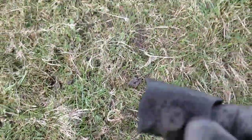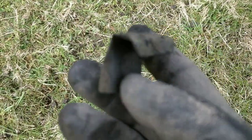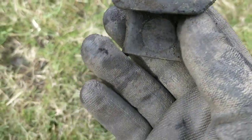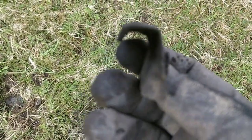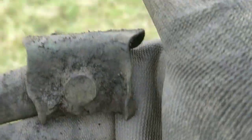Well, right, so this is the third one of these I found along this, what I suspect is old field boundary ridge. It looks like, and they're all the same, and they're really high in the mid 30s, high 30s, so hard not to dig them. Looks like it's held something, top of a fence post maybe, or wire. Not sure, nobody knows. Leave me a note in the comments.